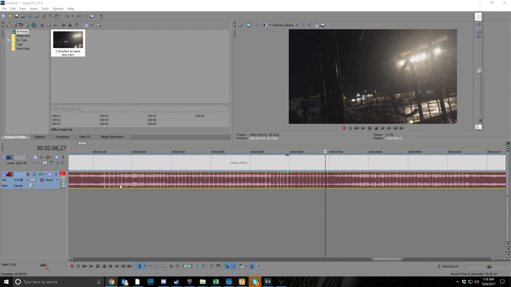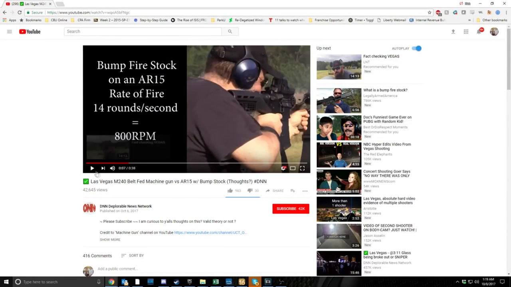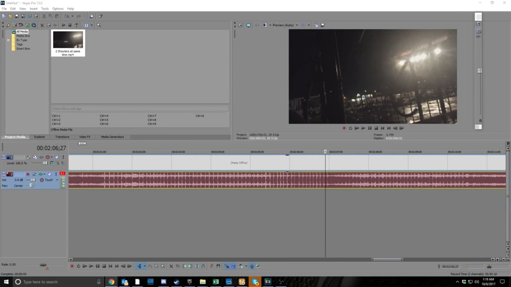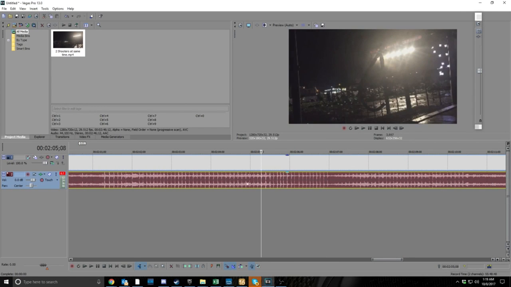One thing's for sure, this gun here that we're hearing most of this clip is not an AR-15. It's not going to be shot that slow. It's not going to sound that way. Notice the sound of the shots in this. Notice how sharp they are. That's what a cartridge from an AR-15 sounds like.